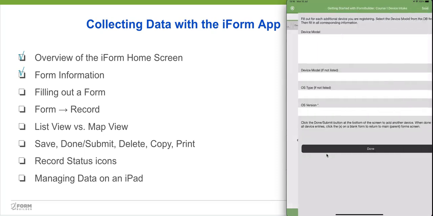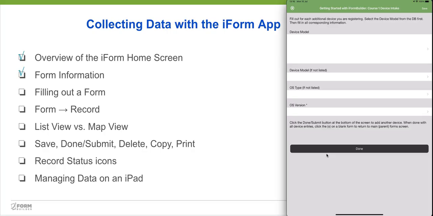So once I tap that subform element, it launches what appears as a new page. So this actually is a separate form that has its own table that is capturing and holding on to this information, but it is connected to that parent form, that form that we were just on, the first layer.